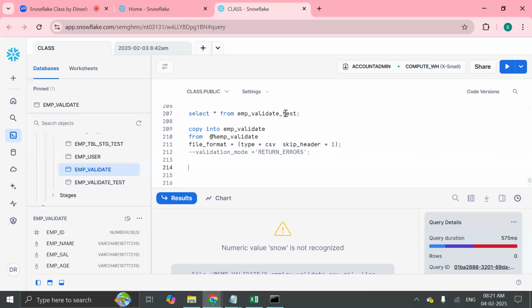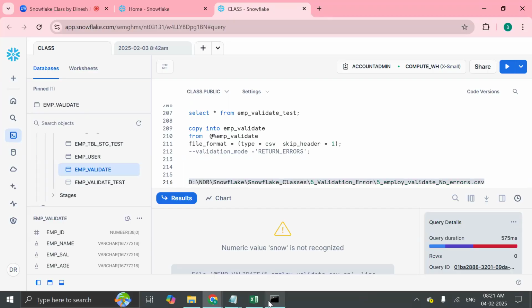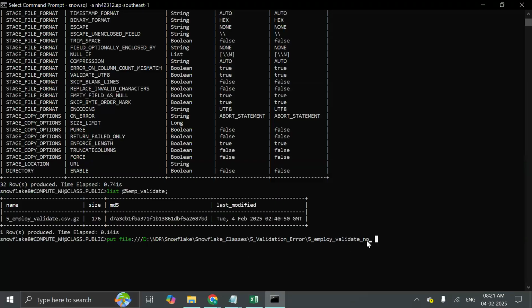Okay, let me modify it here itself. There are no errors in this file. Now this file has to be loaded to this particular stage.